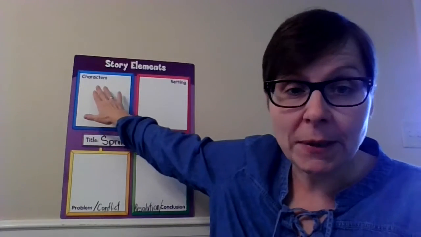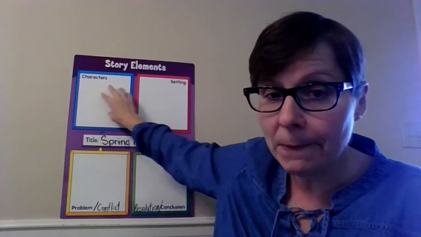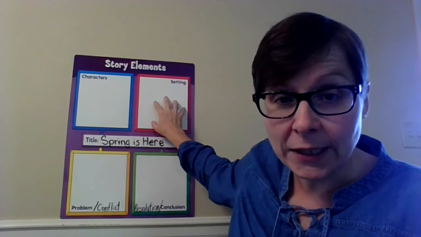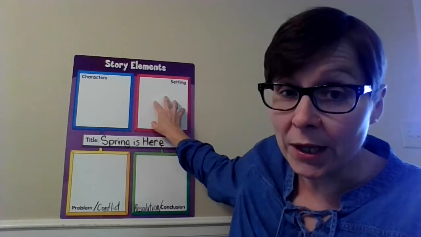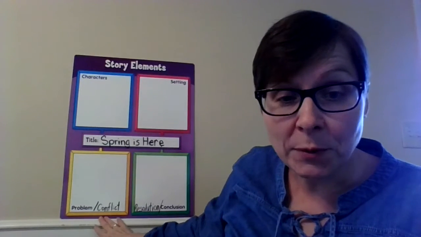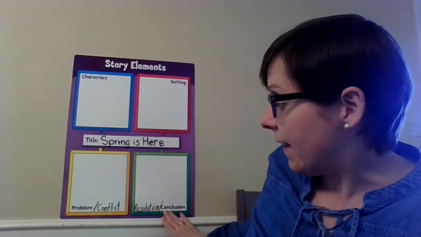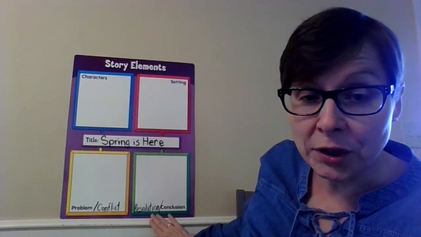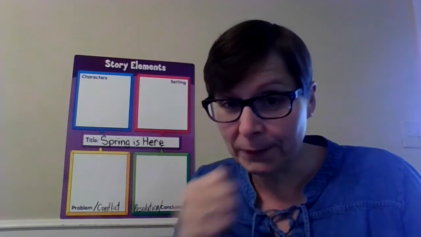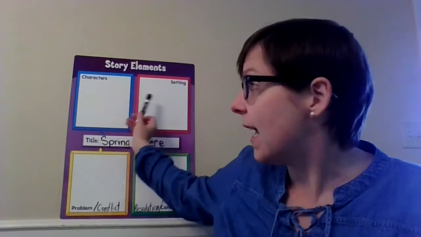So the story elements meaning the characters, which will be the people or the animals that are in the story, the setting, being where the story takes place and when the story takes place, our conflict, which may also be known as the problem in the story, and the conclusion or the resolution to the problem. How did they solve their problem in the story? And one thing I want you specifically to think about today is the setting.